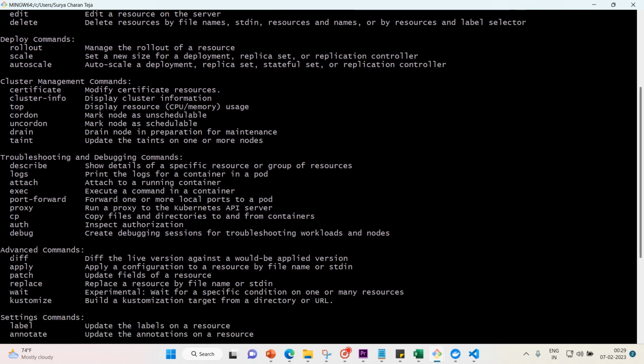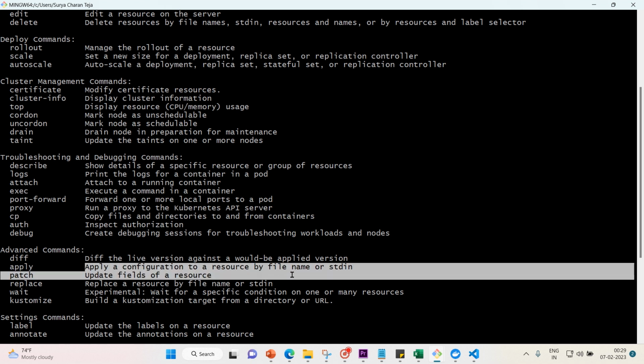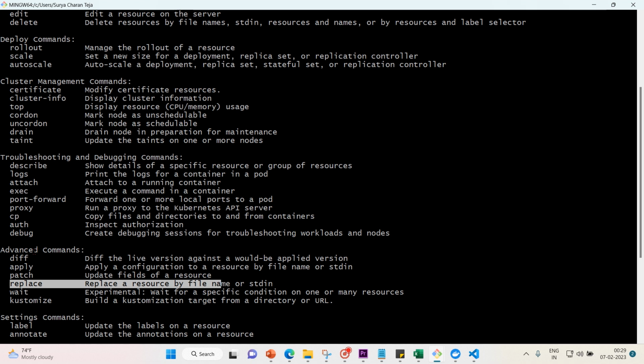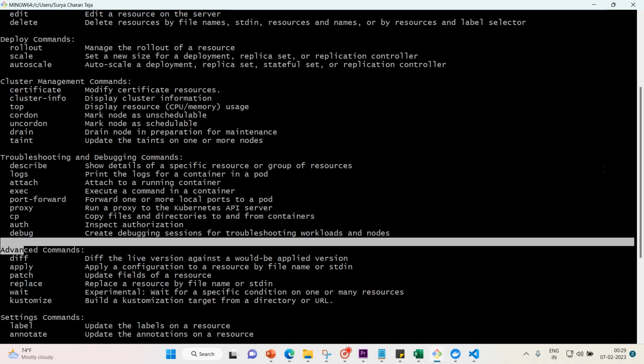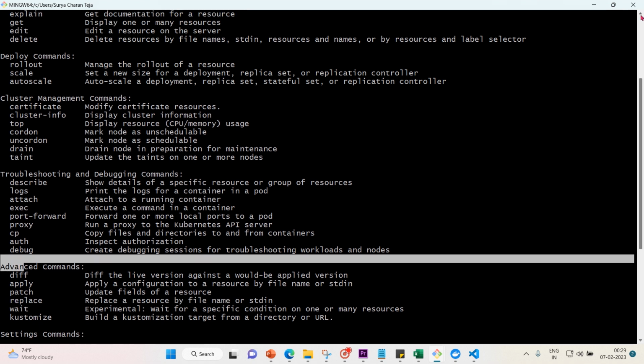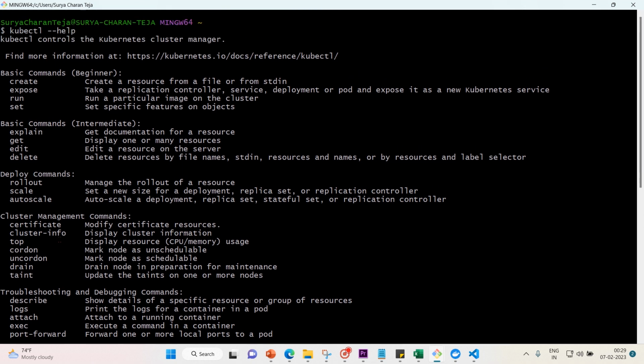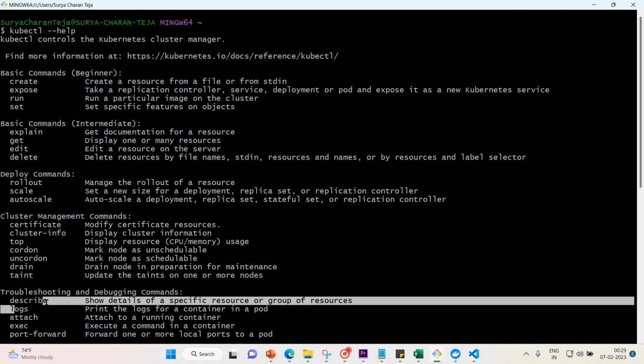Here are the advanced commands. Create is the old one. Apply applies a configuration to a resource by file name or stdin. Then patch, diff, and kustomize, and we have create, expose, run, and logs. You see logs, exec, and describe, which shows details of a specific resource or group of resources.